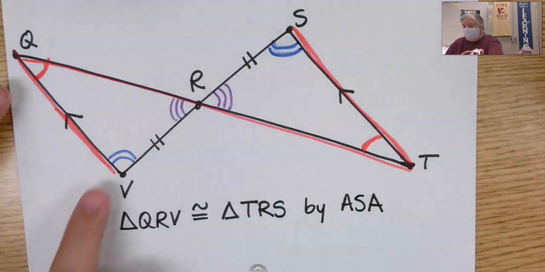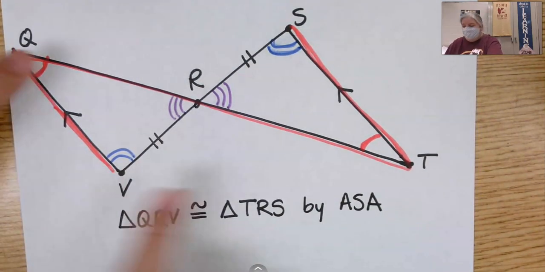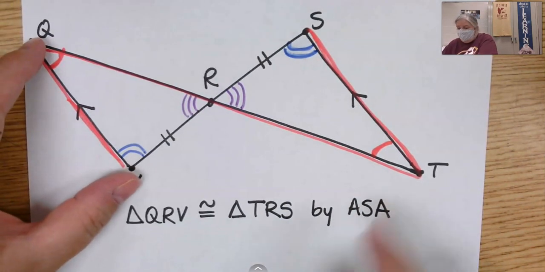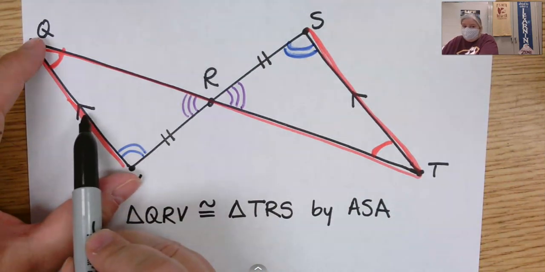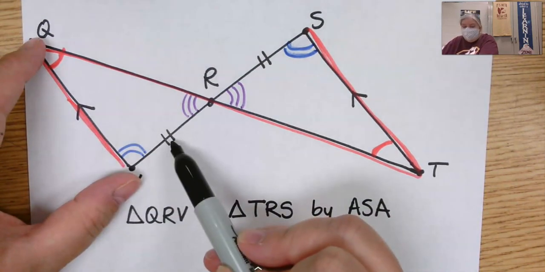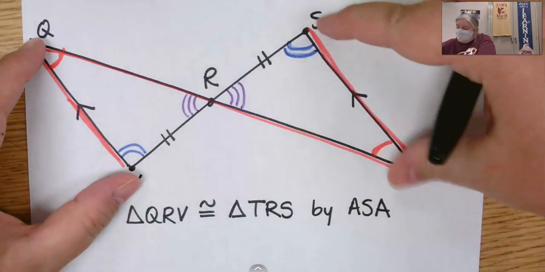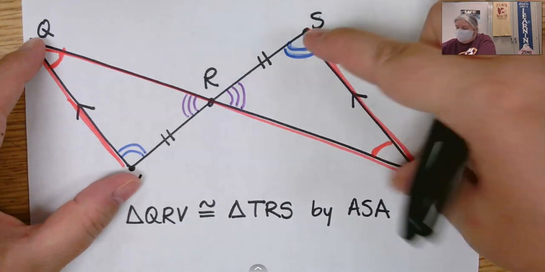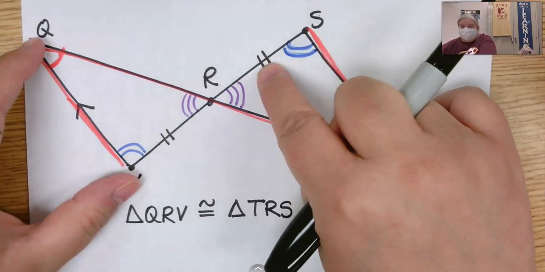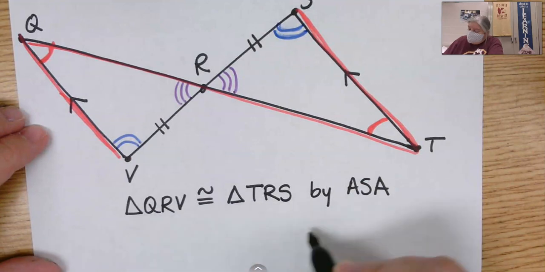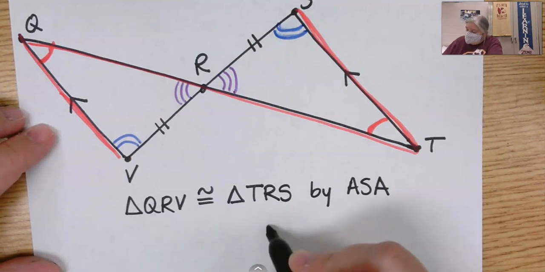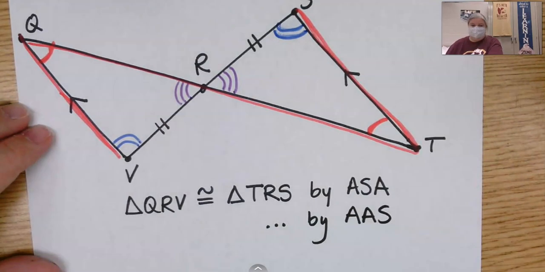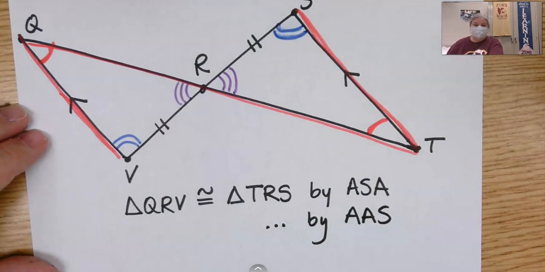But I could also look at this pair of angles over here with this pair of angles over here. These two, that's the included side and it's not marked. But this is still marked, the non-included side. These two, the included side is not congruent. That's just telling me parallel. But the non-included side still is. So I could also say the exact same thing, by angle, angle, side. There's multiple ways I could do this.